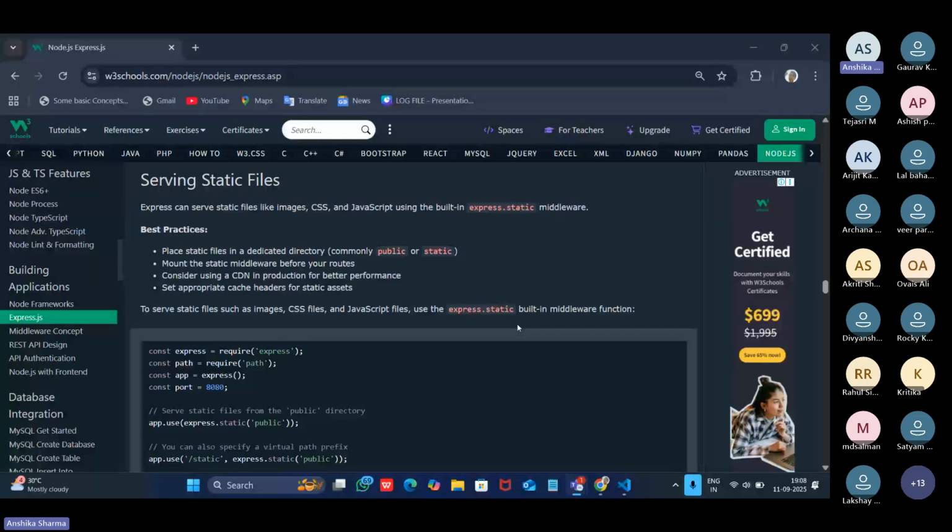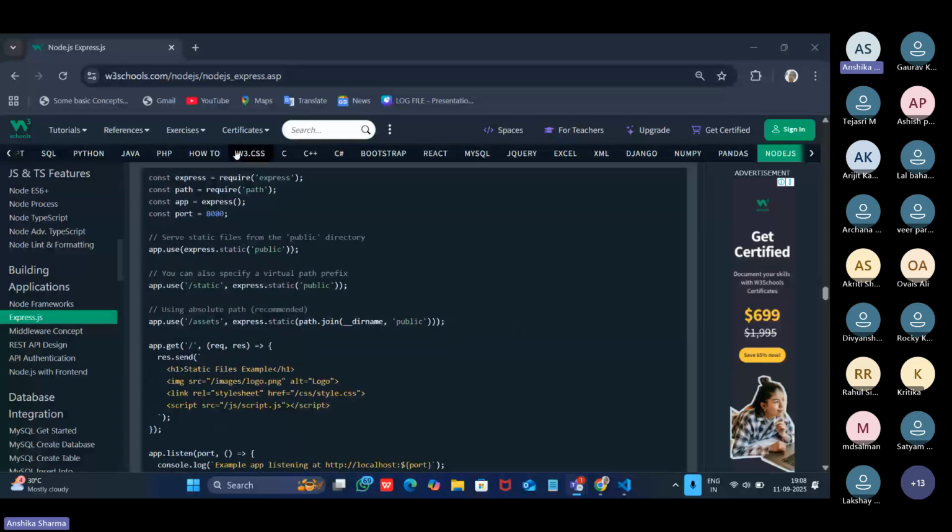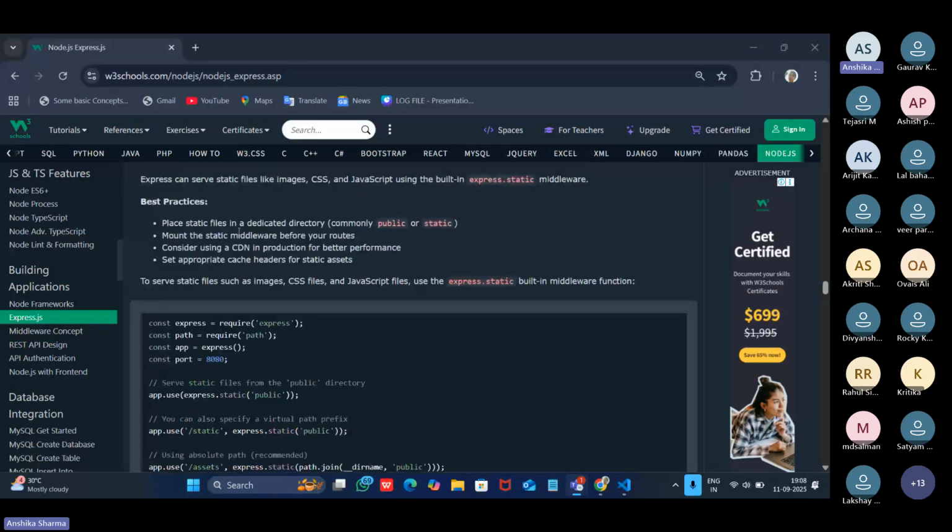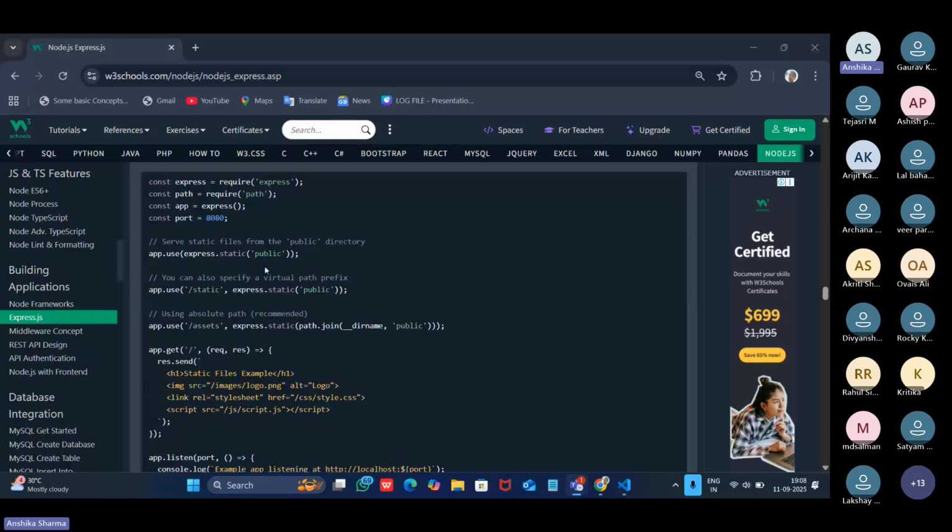So they have given the example over here. First of all, they have just required the libraries that they would need and then used the express.static function to access the public folder. As they have suggested that we should keep all our static files inside our public folder, they have it required from this particular statement. Then they have also given the virtual path by /static and using this particular path, which is express.static path.join.